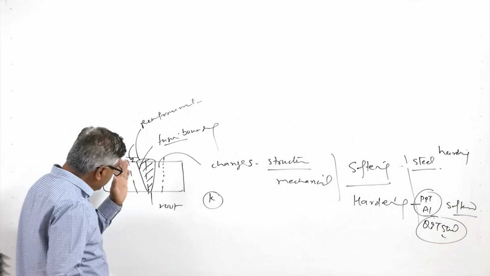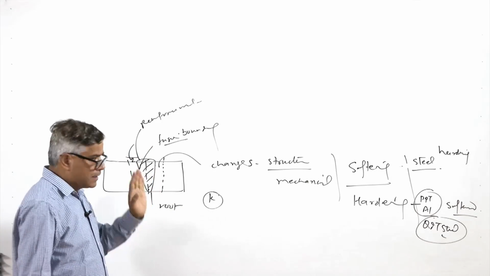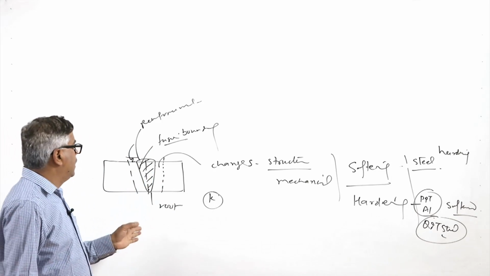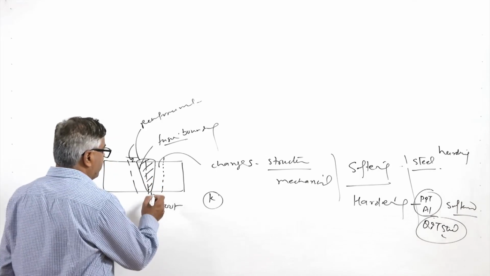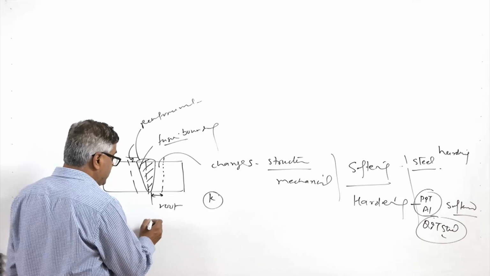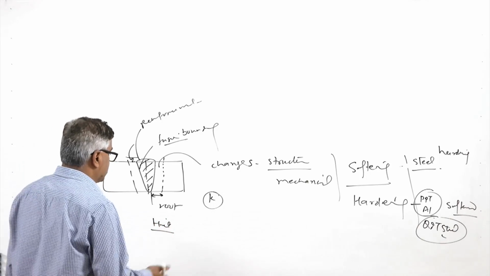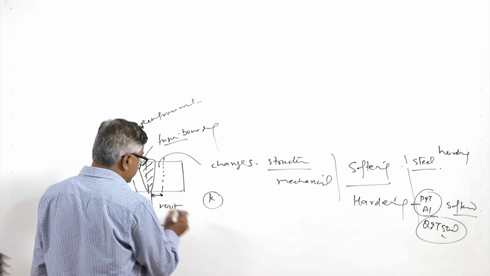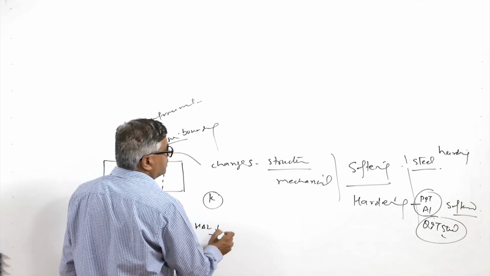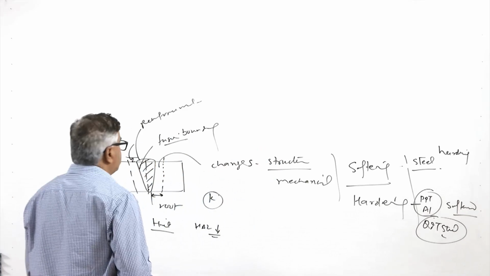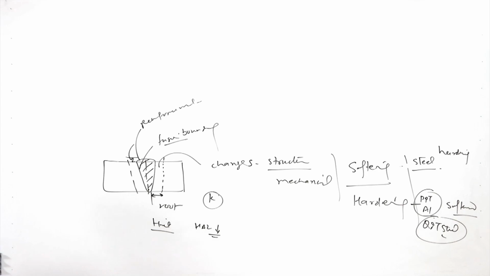So, irrespective of the weld metal quality, there is always heat affected zone formation. The size of the heat affected zone may vary depending upon the heat input being delivered, the conductivity of the metal, the thickness of the sheet, etc. Efforts are always made that the HAZ size is as small as possible, so that the changes experienced by the base metal near the fusion boundary are as small as possible.